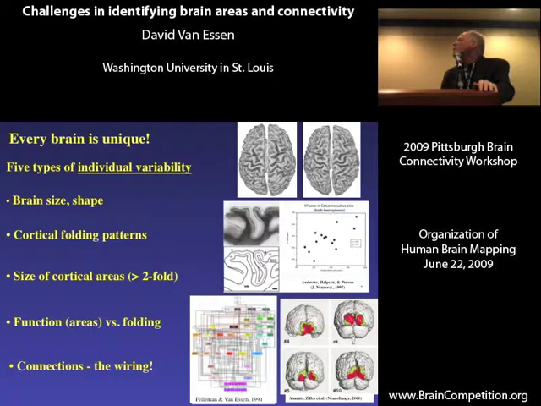Much harder is the tremendous variability in cortical folding patterns, plus the fact that in humans, as in monkeys, individual areas vary twofold or more in surface area, and there is prominent variability in the relationship of cortical areas to the underlying cortical folds. And lastly, the wiring of every person's brain in this room is going to be dramatically different in ways that account for our different cognitive and personality characteristics and other aspects.